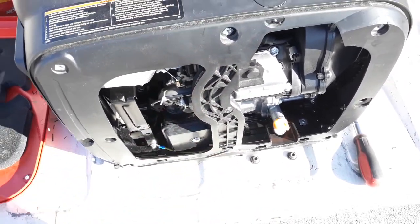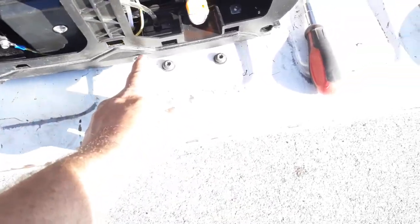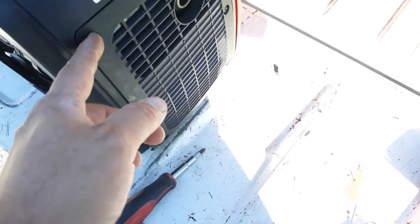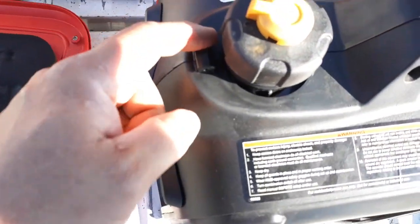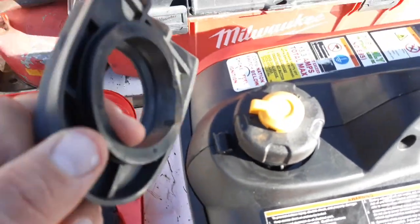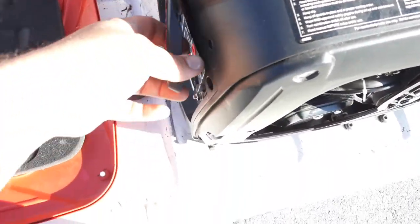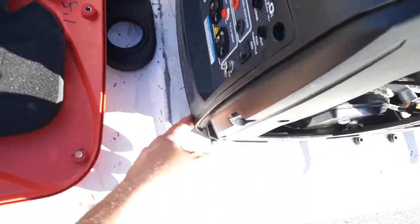So there's a screw here, here, here, here. You take these three screws out. You take these three screws out, which are on the other side of the handle. There's a screw underneath this rubber piece right here. You take and pop this sign loose. Just lay it down. The screw here, screw here.